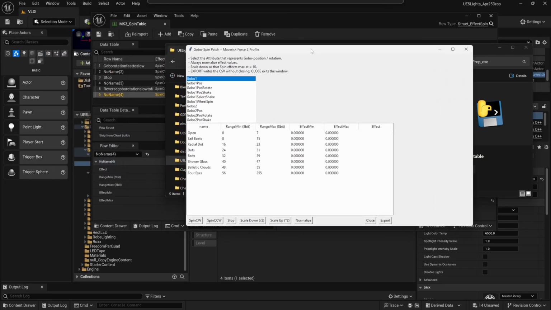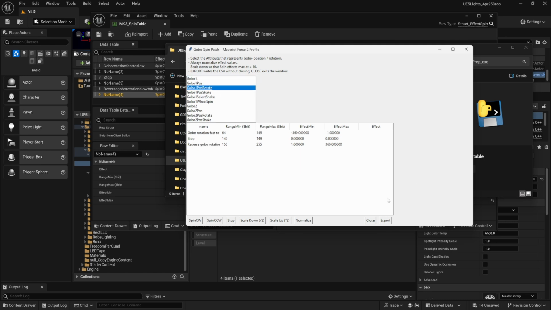Now you can see that this spin table goes up to 255. So we do have to build this one again. But it's going to change the name so it doesn't override each other. Okay, and then we export.